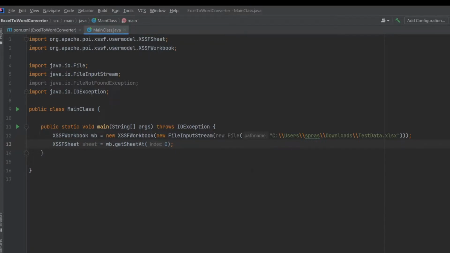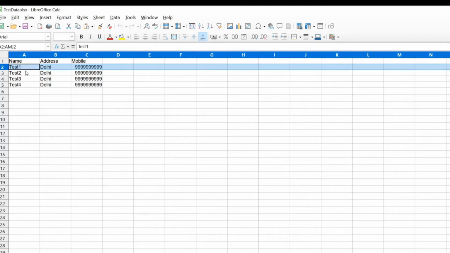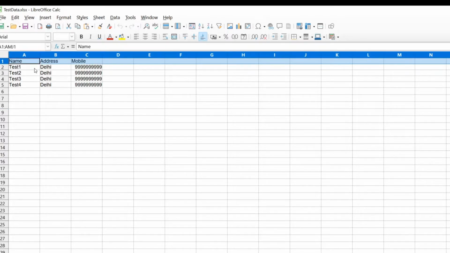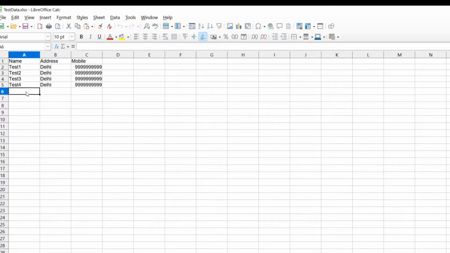Now a sheet or an Excel document works on a row and cell basis. So this is a cell and this entire thing is a row. I have also covered this topic in my previous videos whenever I have worked with Excel documents, maybe better or worse, I don't know, but I will explain it again. So this is a cell, this is a cell, these are all the cells.